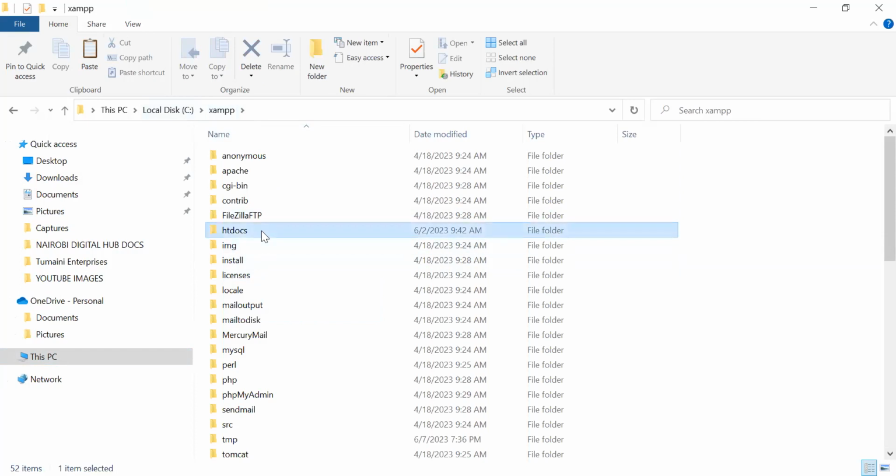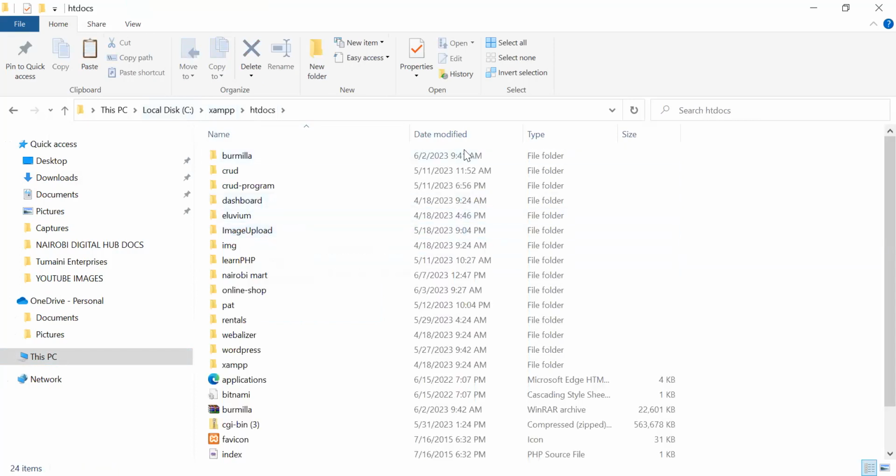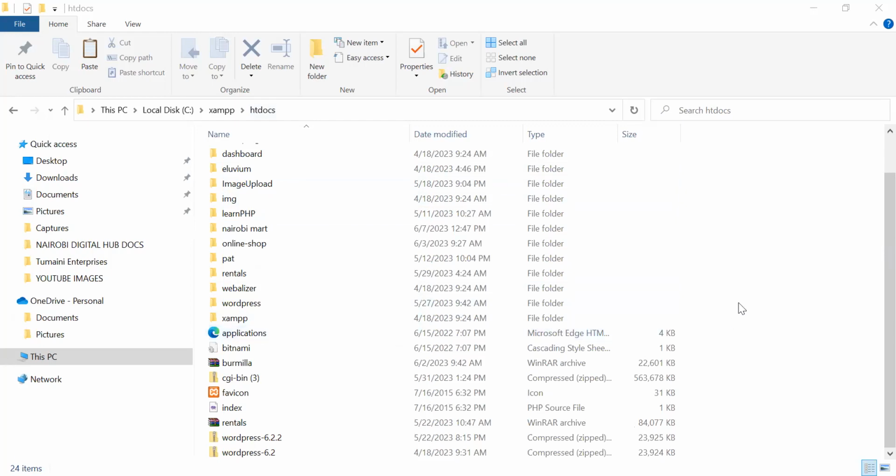XAMPP, htdocs. After we come to htdocs, we will paste our folder here.